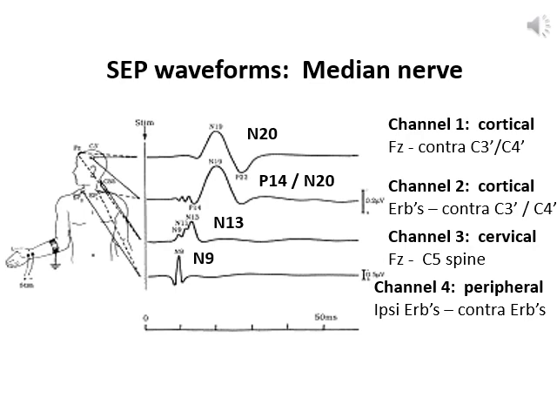In channel 3 for the cervical recording, the obligate waveform is the N13, although what is often seen is an N12, N13, little w complex. And in channel 4, the peripheral response is seen as a negative going, sharply peaked response at about 9 milliseconds post-stimulus onset, and this is called the N9.